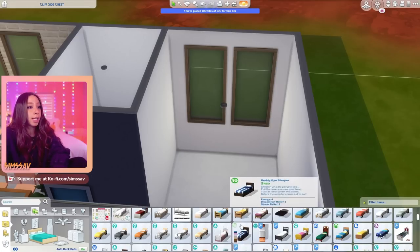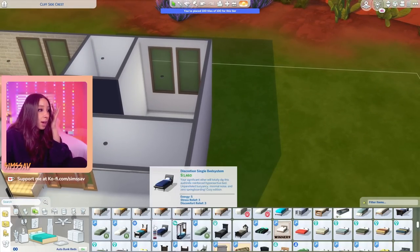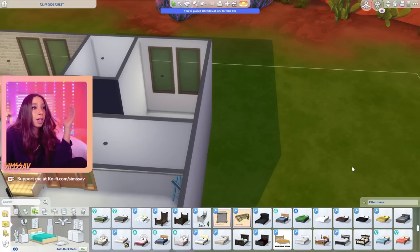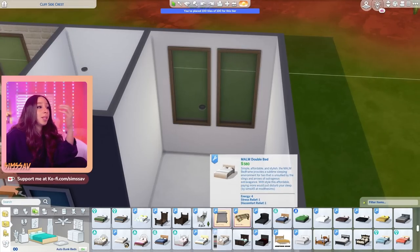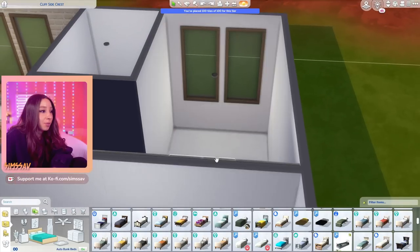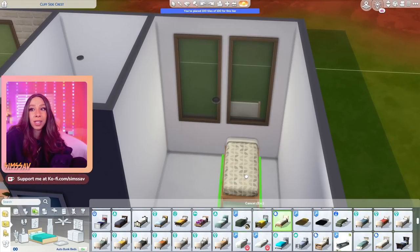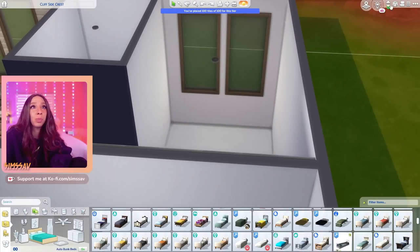See, watch, let me show you exactly what happens. It's not even like a CC bed either. Like, if I tried with this one from City Living, I place it and it just disappears. I'm not really sure why. I need to Google a fix. I probably should have done that before I started filming this video, but it's all good. We're fine. The bed in the video just has like a white duvet cover with blue pillows.